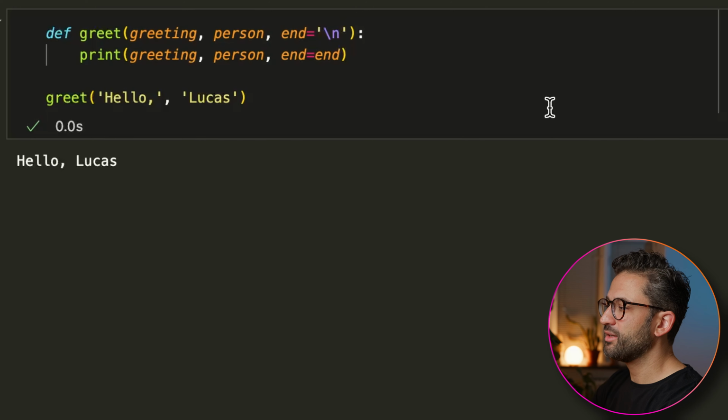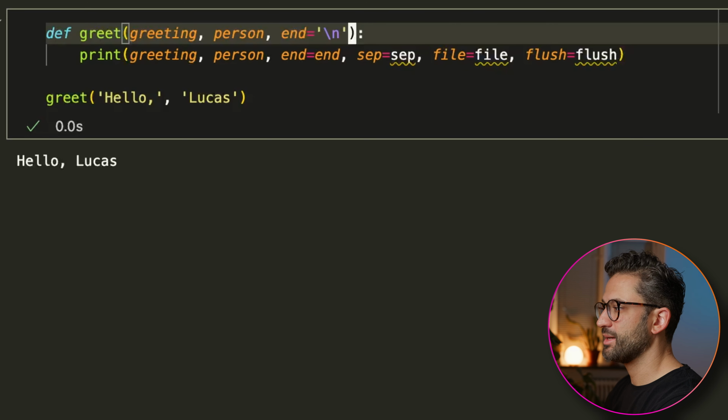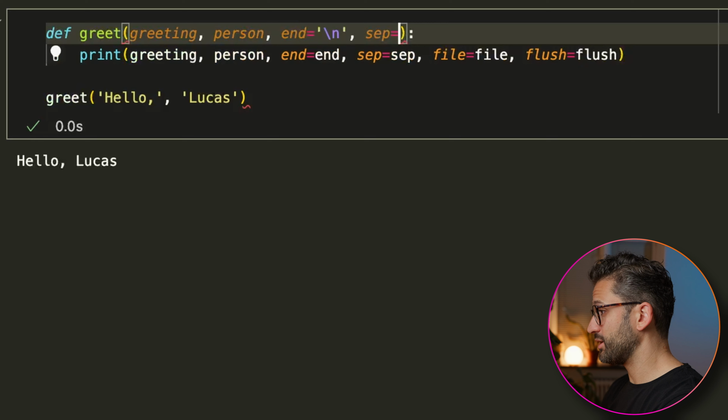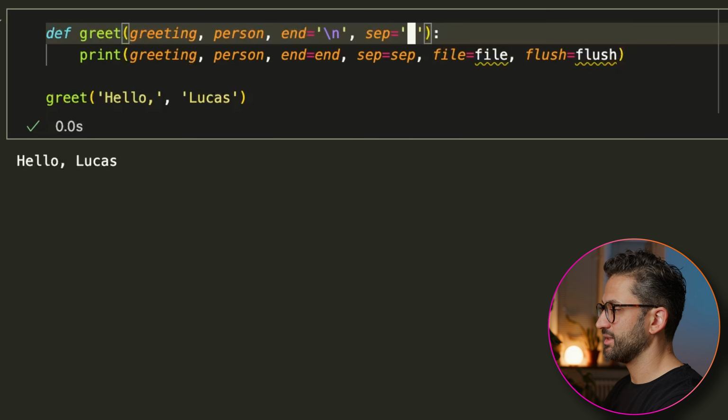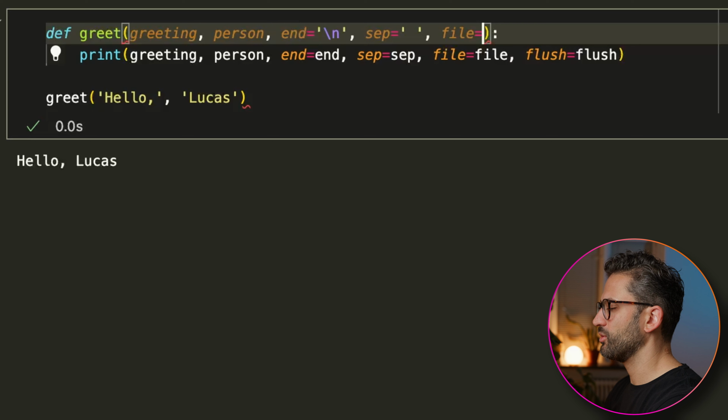So do everything you can to not break backwards compatibility. But in this case specifically, the print function takes many other arguments. It takes a sep, it takes a file, and it takes a flush. And then you might be tempted to send in, like, this, sep, and then you look into the documentation for what the default value for sep is. It is a blank space, and then it takes a file, what the default file is, and then you start, oh my god, this is starting to become a little bit unwieldy.